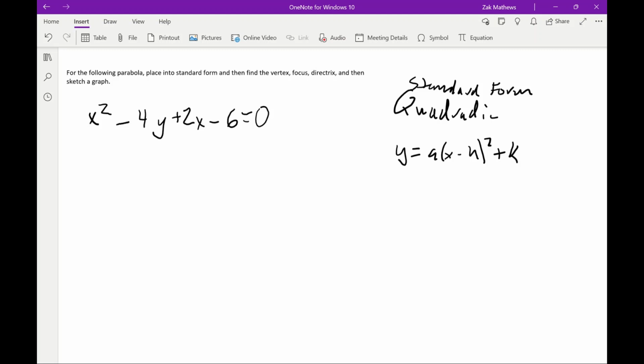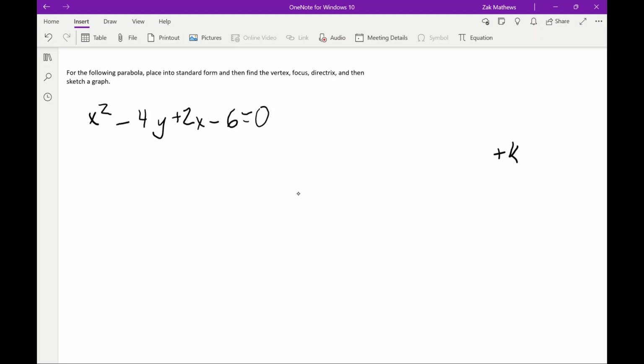Well, a parabola is the graph of a quadratic. It's the type of equation it is. But a quadratic is kind of a subset of that. It is just the parabola that opens up and down. We also have the parabolas that open left and right. So I'm not going to forget this, but I'm just not using it through this section. We want to find the standard form of the parabola.